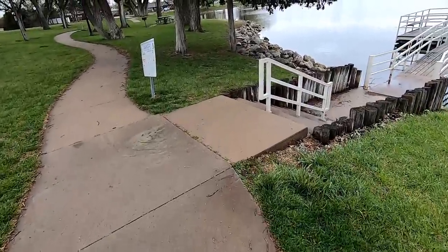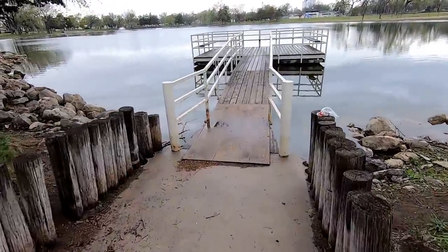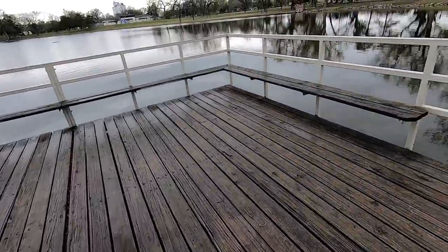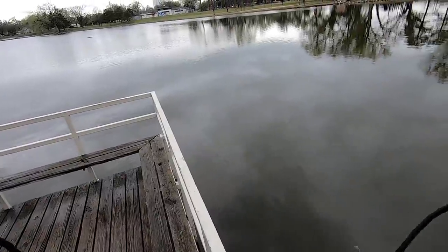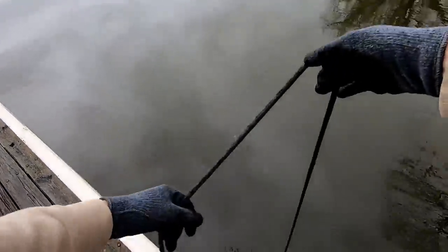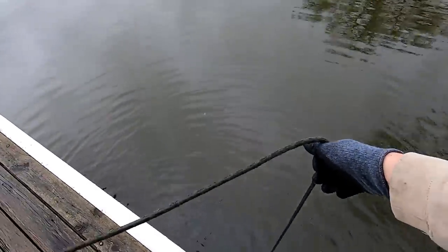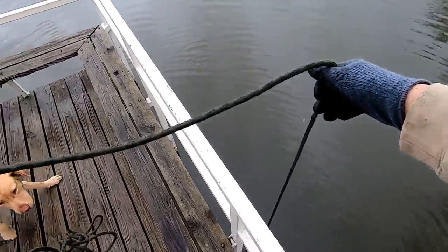Well, here we are. This is our next dock. It's a big one. This is a really, really big dock. Been a while since I've been here. On this one, you almost have to do this little deal. You almost have to stand on here and go along. That's what we're gonna do. Just send it. See how deep it is. Oh, it's deep. My goodness. Holy smokes, that's like 15 foot deep easy. It's deep.